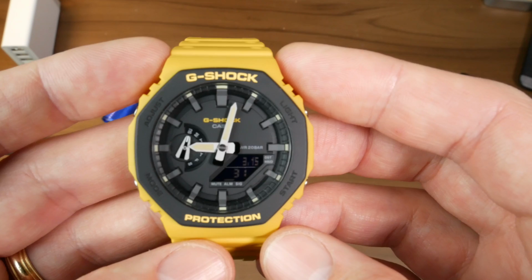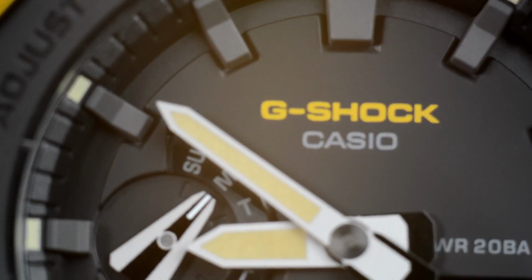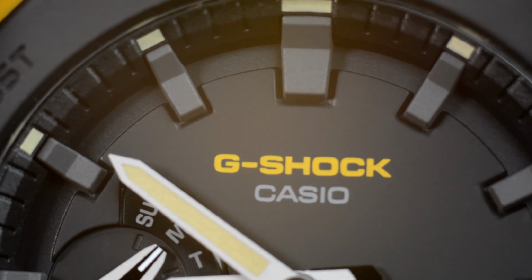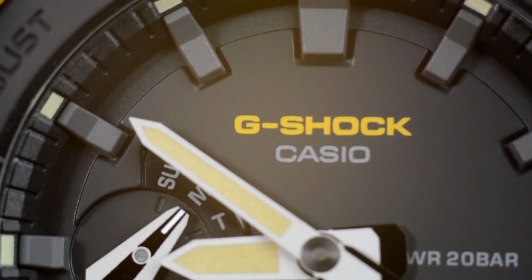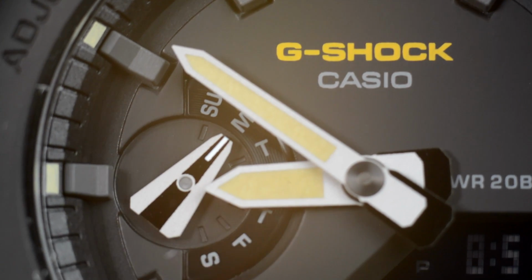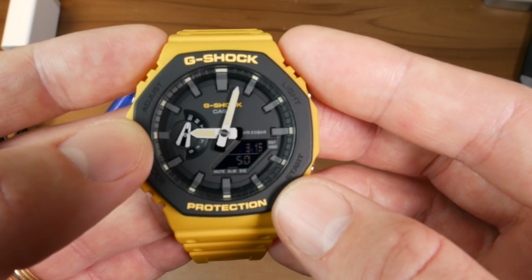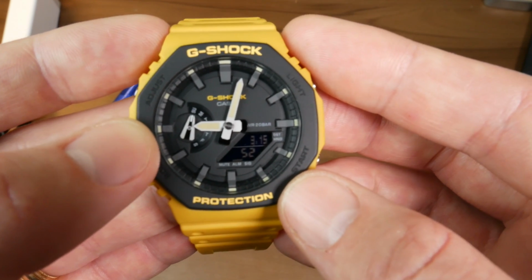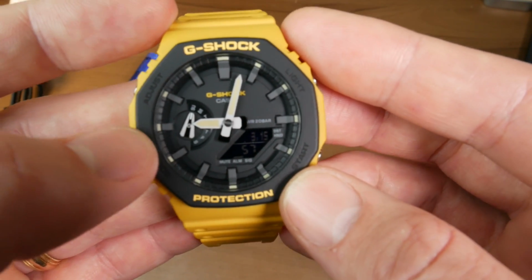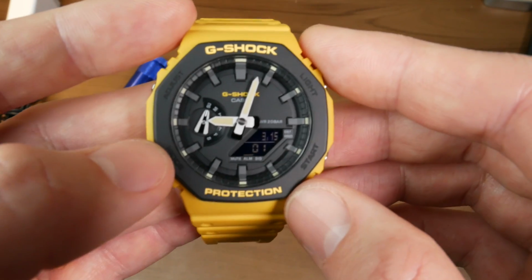So overall, the style, I think you can see, is a very modern, clean look. Not a ton of stuff going on the dial. You're getting your nice markers all the way around for your 12-hour markers. And then this one has a sub-dial at 9 o'clock that gives you the day, which is a cool little feature. For me, that's primarily for looks. I don't ever forget what day of the week it is. And I haven't really paid much attention to this dial at all, but it does make the watch look a little bit more interesting. The dial might look a little bit sparse without that.